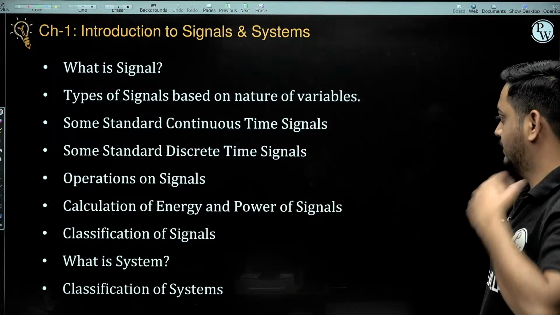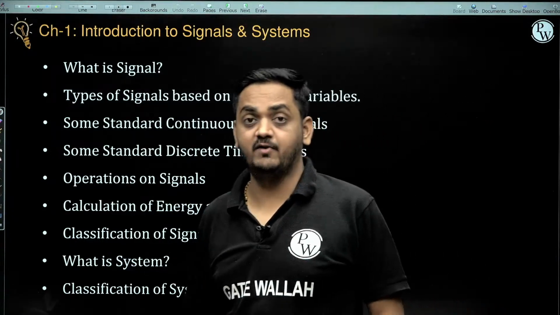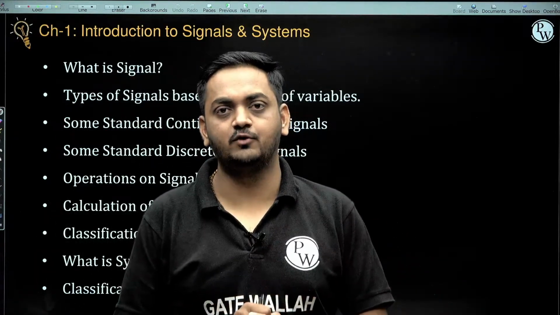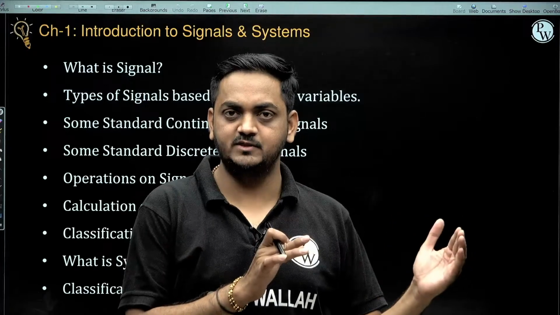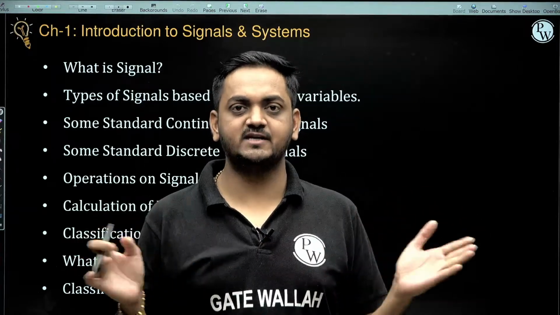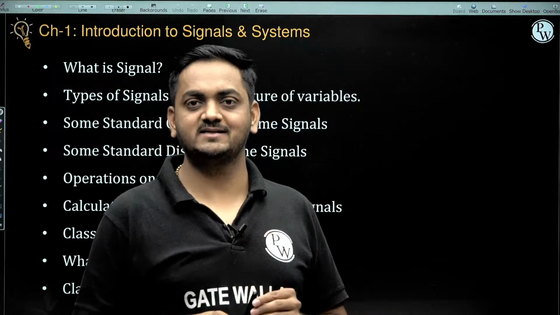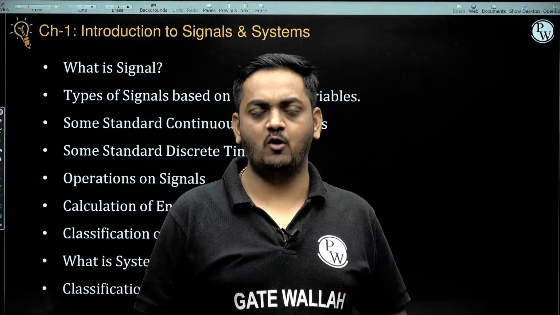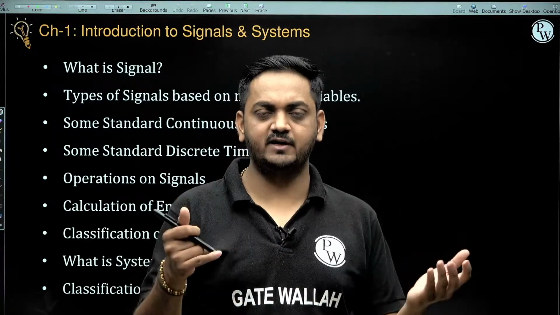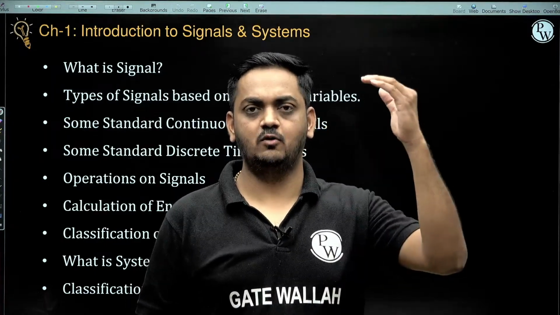Next is operations on signals, guys. Different operations on the variables of the signal, like operations on time and operations on amplitude. Like time shifting, right shift of the signal or left shift of the signal on the x-axis. Then time scaling, like time expansion and time compression. Then time reversal, that is folding with respect to the y-axis. In a similar way, operations on the amplitude, like amplitude reversal, amplitude scaling, like amplification, attenuation. Then amplitude shifting, upshift or downshift.